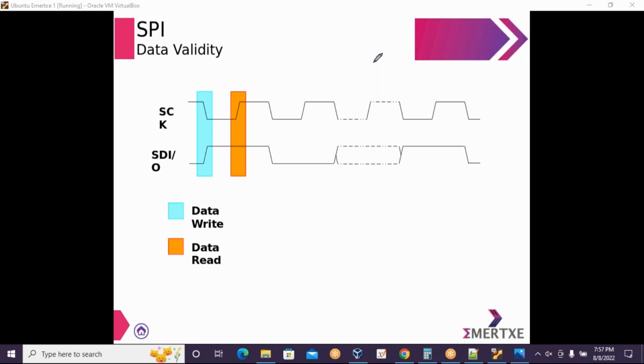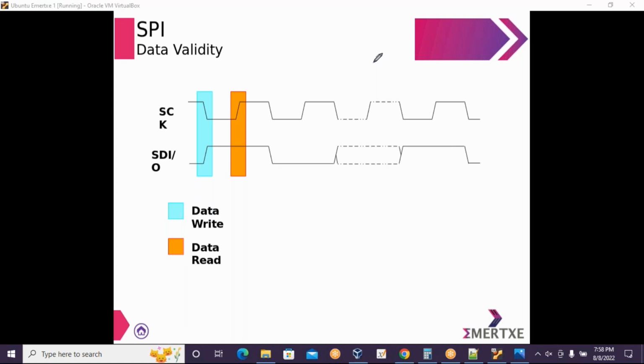First thing, transmission means data is being written. Reception, or receiving, means data is being read. Now the question is, you have got a single clock line, and with respect to the single clock line, when will the transmission happen and when will the reception happen? Remember, the clock line will have two levels, either the low level or the high level.